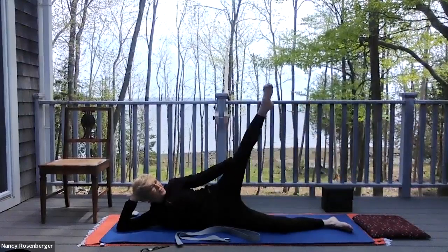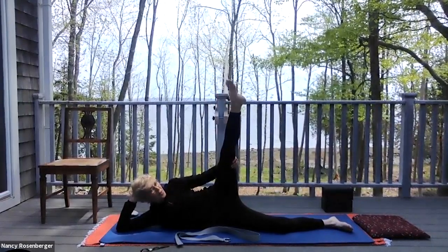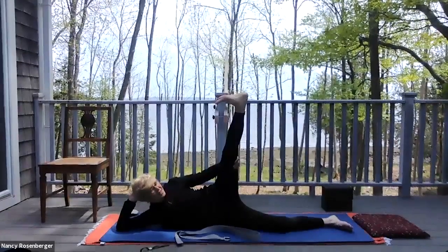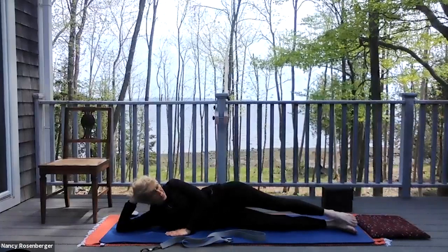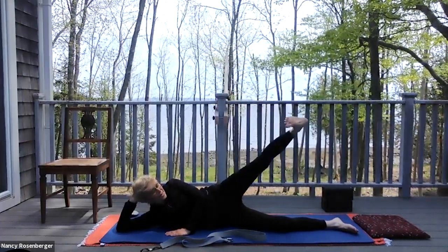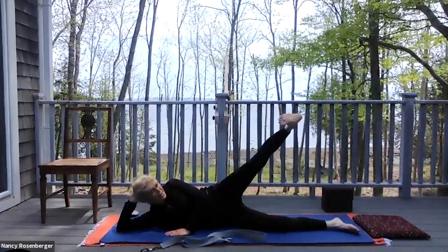Stretch the leg up. Open through the ankle, the hips. Bring that leg down. Hand is in front of the chest. Toe traces up to knee. Bend the leg in the middle. Point, flex, and come down. Trace up, bend, point, flex, and come down.